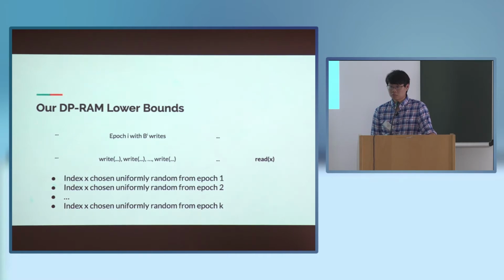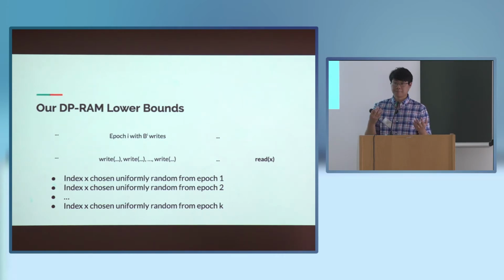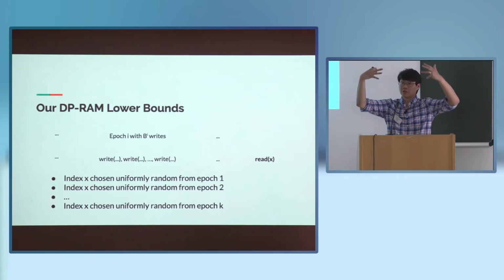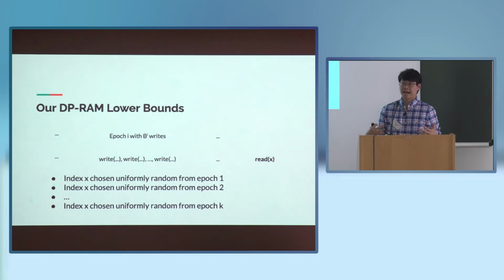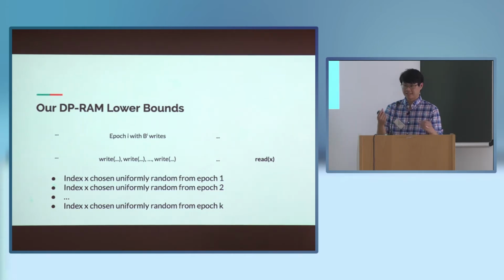Yes? A question about your model. When you say two sequences are neighboring, that they differ in the read, what if two write operations write different data? Right, so you have to be more careful. You have to do this through probabilistic methods. They're actually distributions: you're considering many distributions of different access sequences, and they all differ by one location. If you look at how differential privacy works, it's not as simple as for the ORAM lower bounds, where you can argue straight away. There's one more step of making sure the distributions of the patterns are the same and so on. But you're right, that's a point we have to handle, though it's more of a subtle issue.